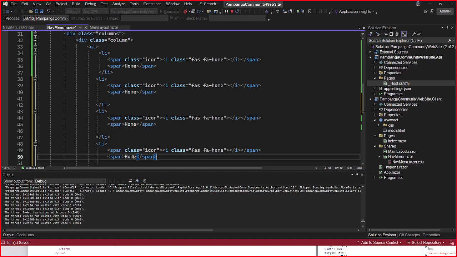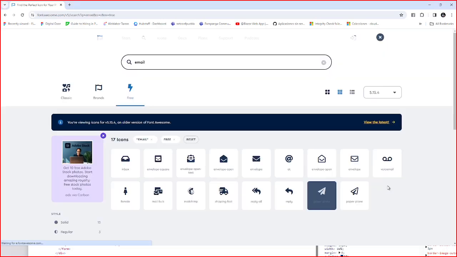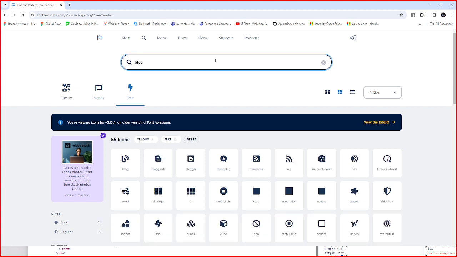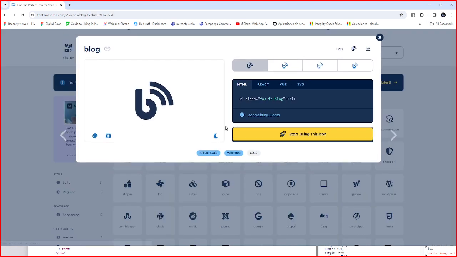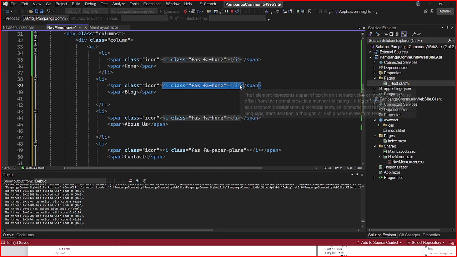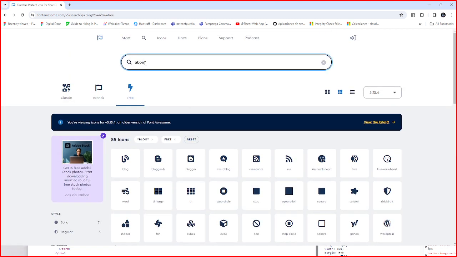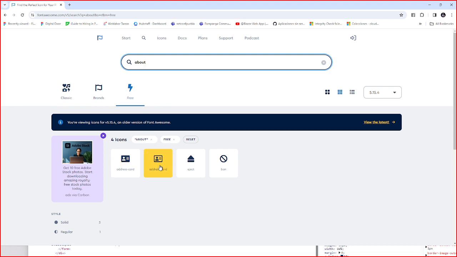This is for the contacts, the last one. And then we said this is about us, and this is blog. Let's search the icon for the blogs. This one. And the icon for about us, this one.